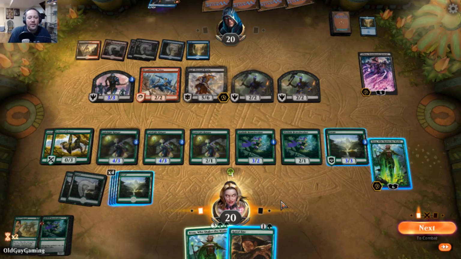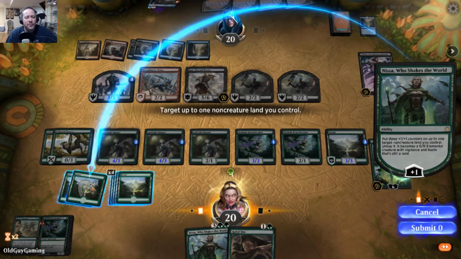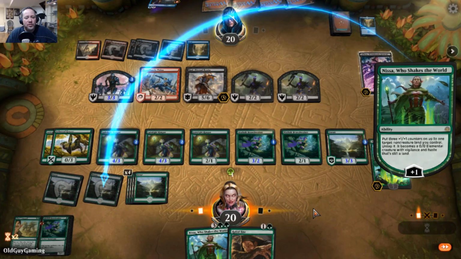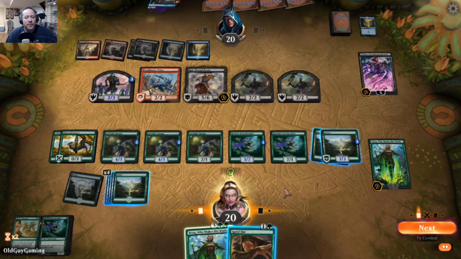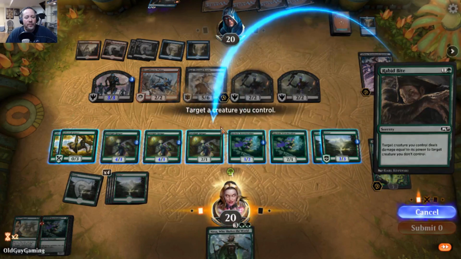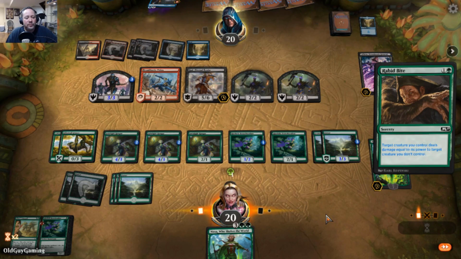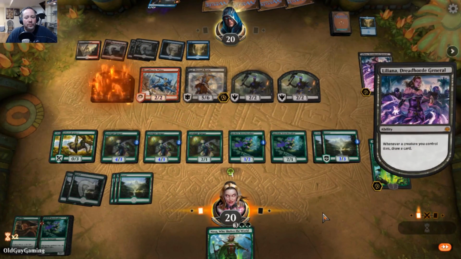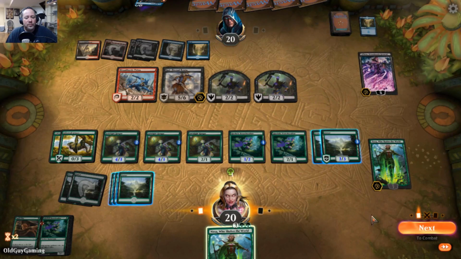Really would have liked to have gotten a Jadelight on that. Or a Biogenic Ooze would have been awesome. Behold, nature's true power. So the only thing that really concerns me is the 3/3 over here. So let's take care of his amendment. I'll find a use for you later.